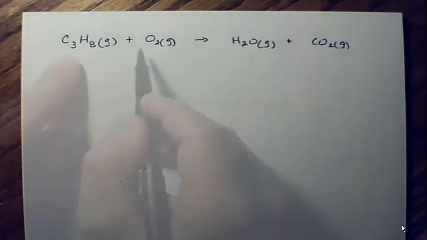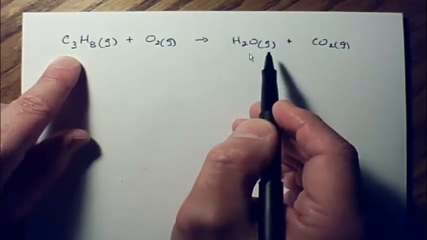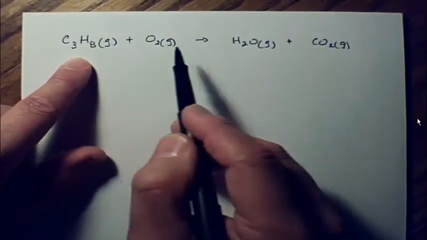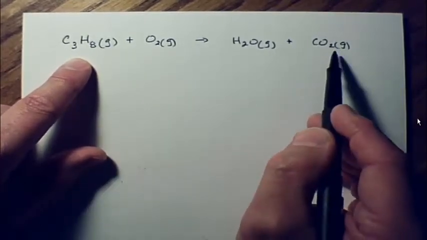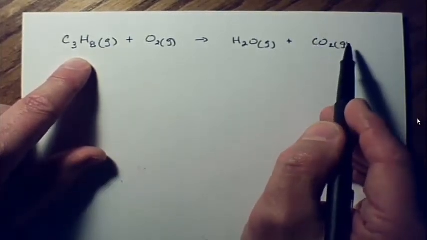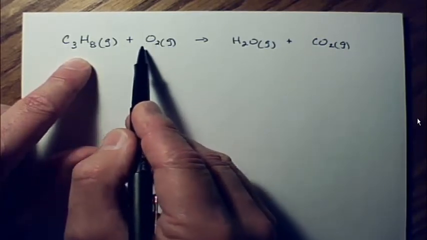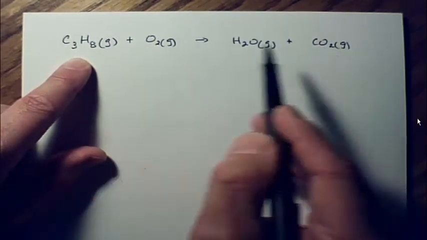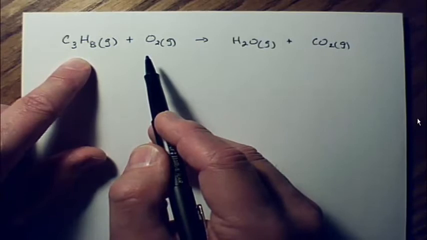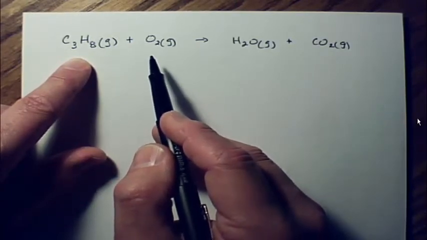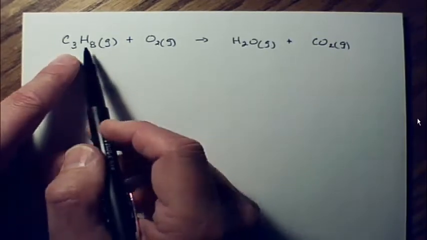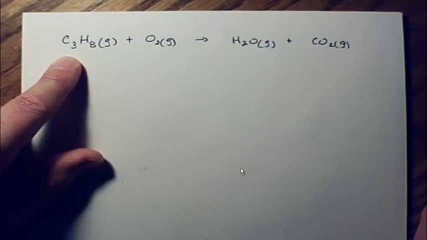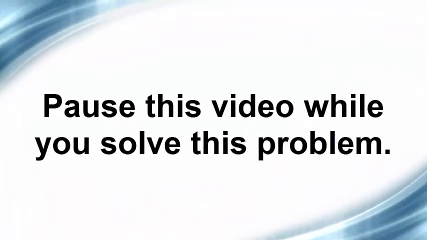And then CO2. Anytime you have a combustion reaction in this class, you can always reasonably assume water will be a gas. In fact, it's expected that you're going to do that. Every time you're going to say water's a gas, and you're going to assume something else that is not always true, and that is that we're going to produce CO2. In reality, if you limit the amount of oxygen available, you can make carbon monoxide instead of carbon dioxide. But in this class, we assume it's atmospheric oxygen at atmospheric pressures, and all the conditions are right to completely combust all the hydrocarbon fuel so that we get CO2 every time.